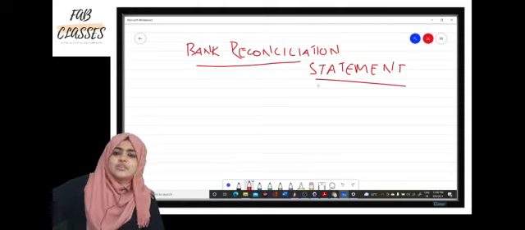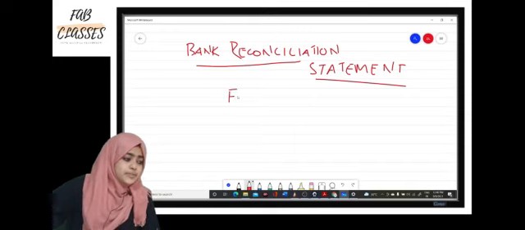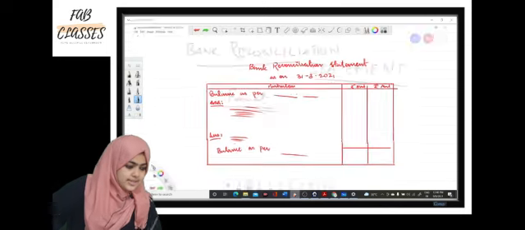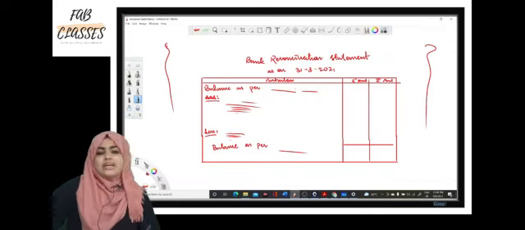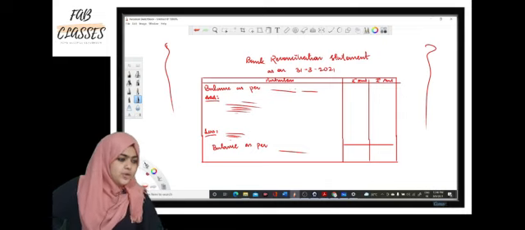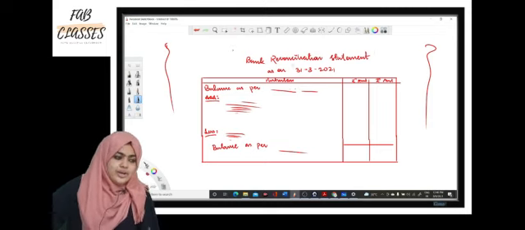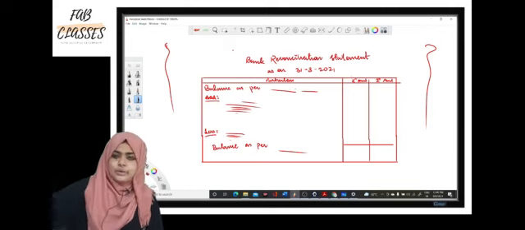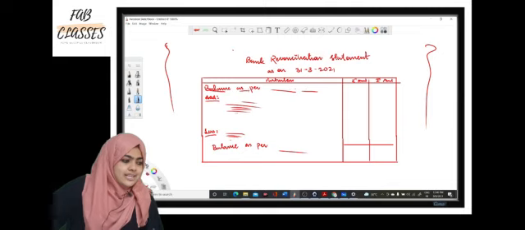So the first thing which we have to discuss here is the general format of the bank reconciliation statement. When the question comes, what is the format of BRS? So this is the general format on how we prepare the bank reconciliation statement. There will be a box, a particulars column, an inner amount column and an outer amount column. Then we will give the heading, bank reconciliation statement as on so and so date, which is given in the question. That will be the heading, and then we will start with balance as per.